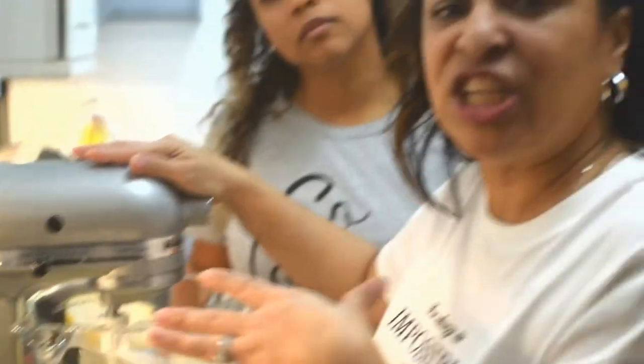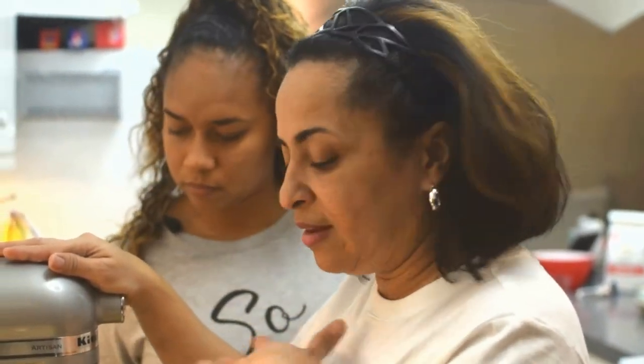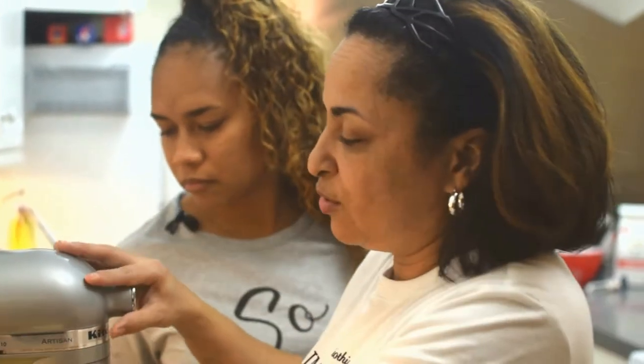You really have to be patient and you really have to just take your time putting in the flour. You'll know when it's time to stop based on the flour pulling away from the bowl. So right now we're still in the mushy phase.